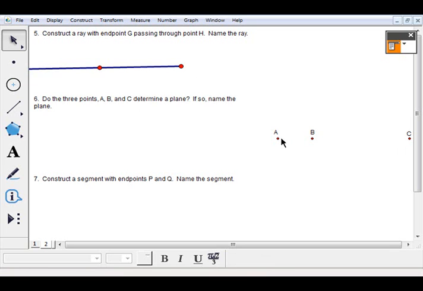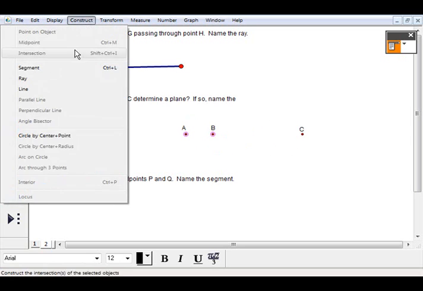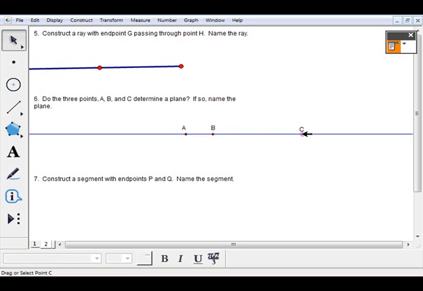And now, anytime I give you a question and I provide figures or points in this case for you to manipulate, make sure you use those points, because I will have dynamically tied these the way I want them. So like this, if you were to try to drag point C along here, you see that it can't move anywhere, right? And so if you wanted to test to see, do these determine a plane, you might see, are they collinear? So if you pick any two of them, construct a line through that. Is the third one on that line? Yes.